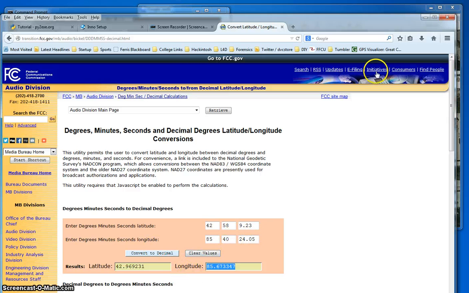Now keep in mind, if you have a north or an east heading, if latitude is north it is positive, if it is south it is negative, and if longitude is west it is negative, and if it's east it's positive. So what I've done here is I've taken latitude, which is north, and that is actually very important when you do the conversions, or you'll end up on the wrong part of the globe in relation to the prime meridian and the equator. So latitude is positive, longitude is negative.